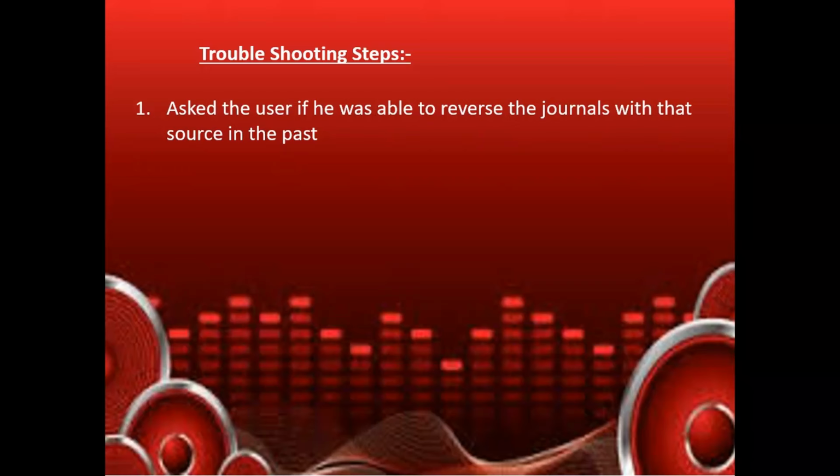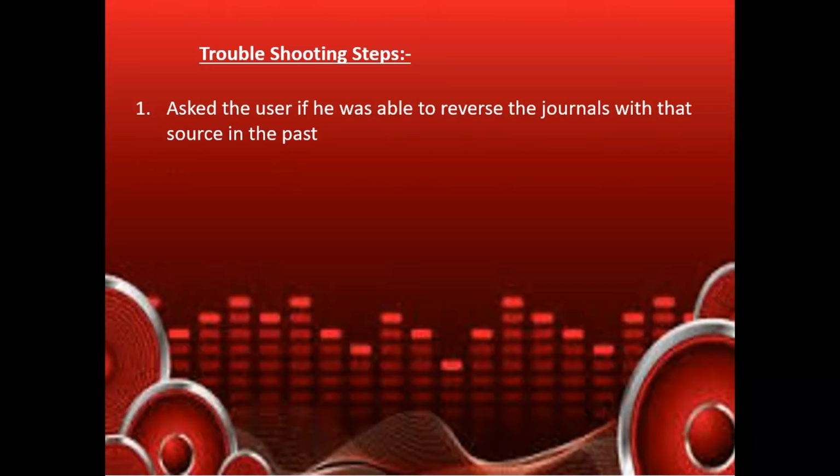All the journals which we are getting from some other legacy systems are imported into Oracle GL with that particular source. Then we asked him what the business reason was why he wanted those journals to be reversed directly in GL. Ideally, if there are any journals imported from an external system, the reversal journals should be coming from that source system. He provided a business justification, and we were satisfied with that.